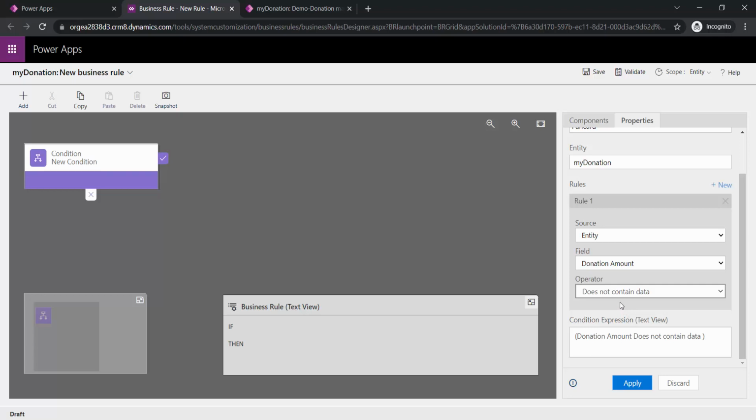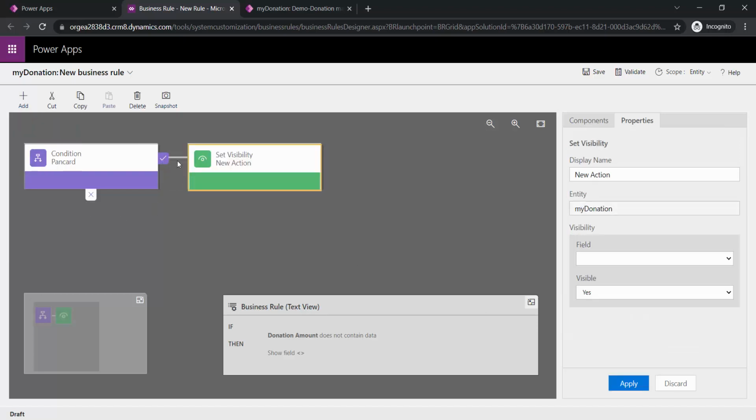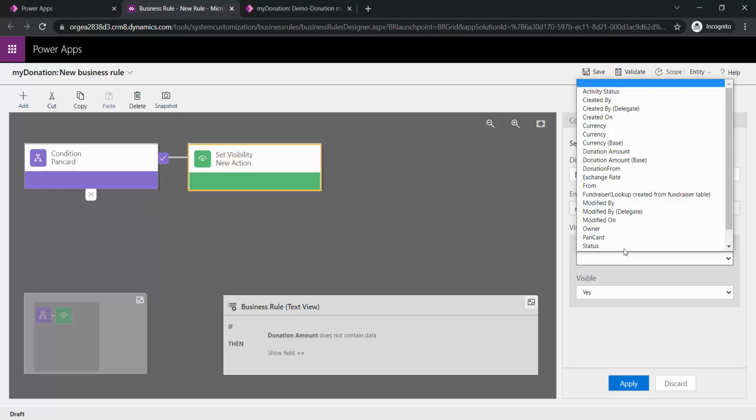Why am I selecting does not contain data? Because whenever my form will load, the donation field will not contain any data, and on form load, I want to hide my PAN card field. So I have selected this does not contain data and I will click on apply. So if it is true, I will say add set visibility, and visibility would be my donation PAN card.